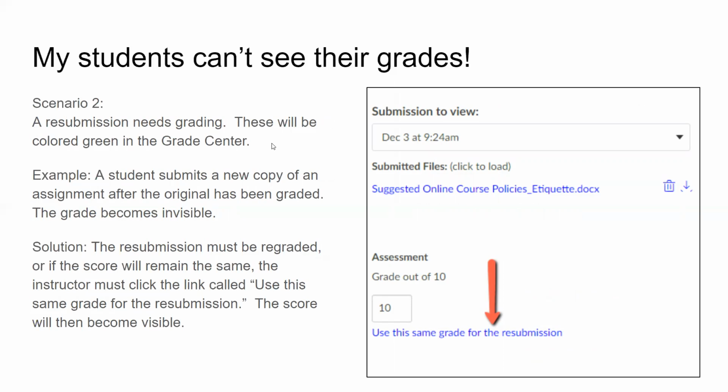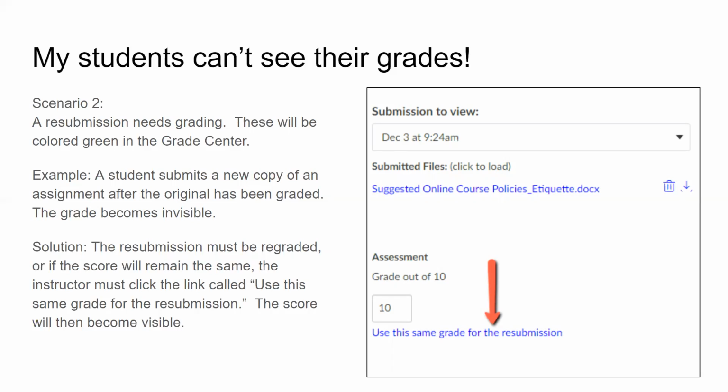Rhonda mentioned resubmissions are color coded as green on the spreadsheet. So if you see any of that, that should just be a little flag for you in your brain to double check that everything is actually graded. So if you have a submission that you grade and the student subsequently resubmits it, that new copy is ungraded.